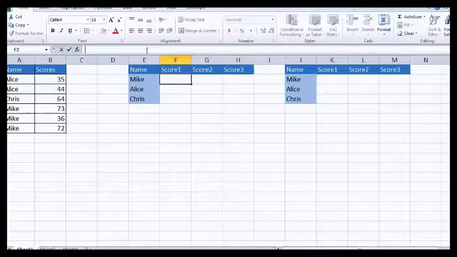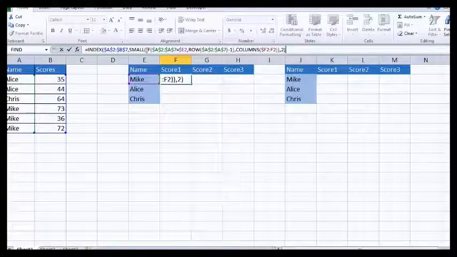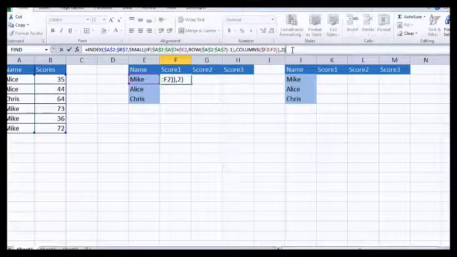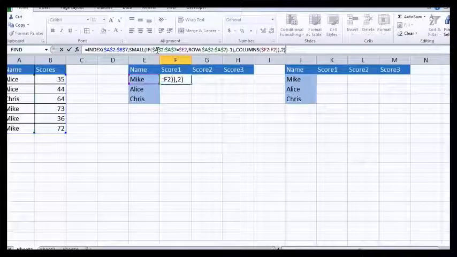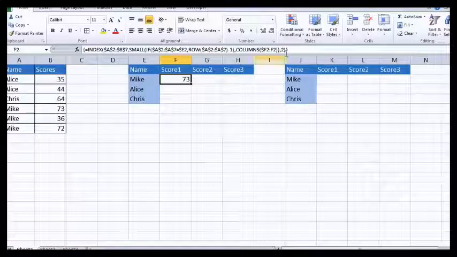And this is basically the formula that we would use, and it's going to be an array formula. So what that means is once you enter this formula, you have to enter it with the keyboard combination of Control, Shift, and Enter. And what it does is it creates an array formula, and basically an array is a collection of items. And as I go through an Excel tool called the Formula Evaluator, you'll see what an array formula is going to look like. So let's go ahead and just enter it, Control, Shift, Enter, and you see Excel has put in the curly brackets at the front and end.